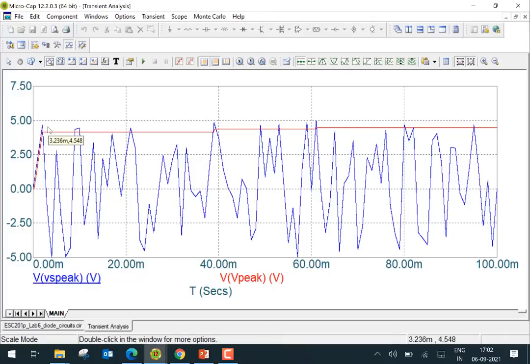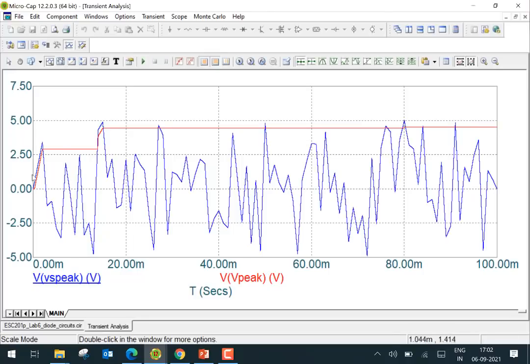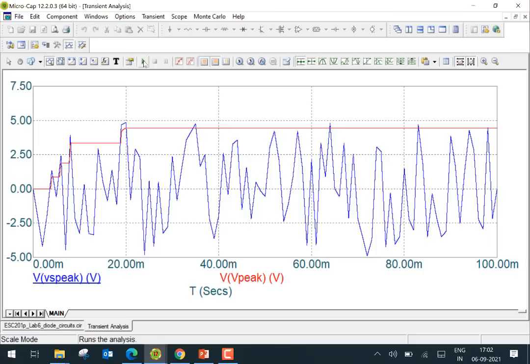So it charges up here, and note that there is a diode drop here. It tries to follow this particular peak, then it follows this particular peak. We can run it. Every time you run, there would be a different random voltage here. You can see how it's trying to follow the peak here. Now it's not a perfect peak follower circuit because of the diode drop. Let's run it once more. Yeah, here you can see nicely. This tries to follow this.